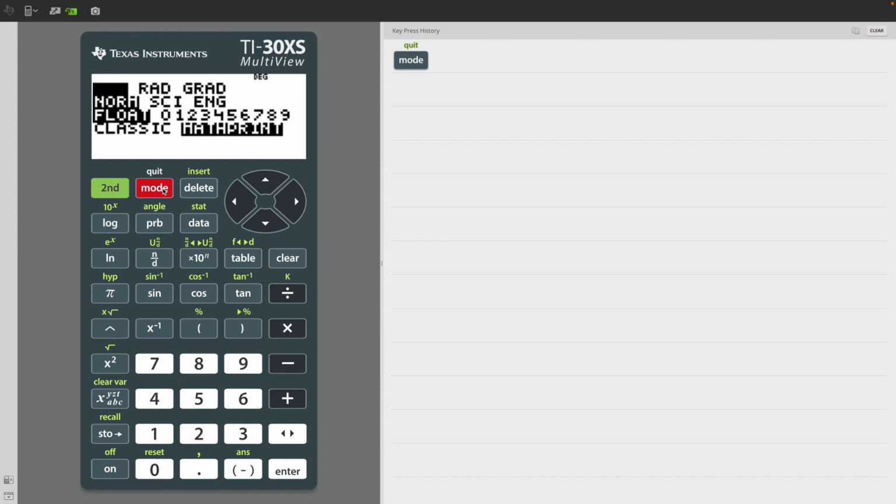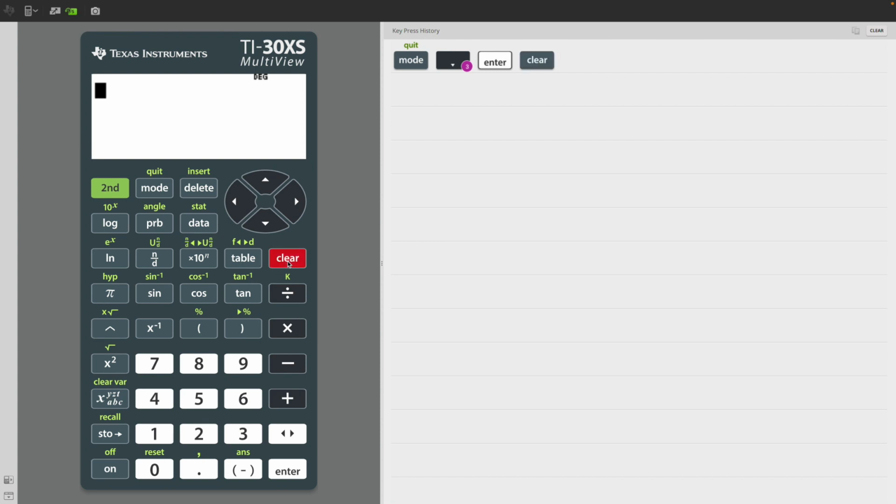But I will just point out that classic mode works more like the kind of calculators that you're used to, gives decimal answers, does one step at a time. So if you'd like to get into classic mode, you just arrow over to the word classic, press enter to select it, and then clear to get out of that screen. So when you type square roots, for example, on this type of problem, like let's look at the square root of 7, you are going to end up with decimal answers like your phone.